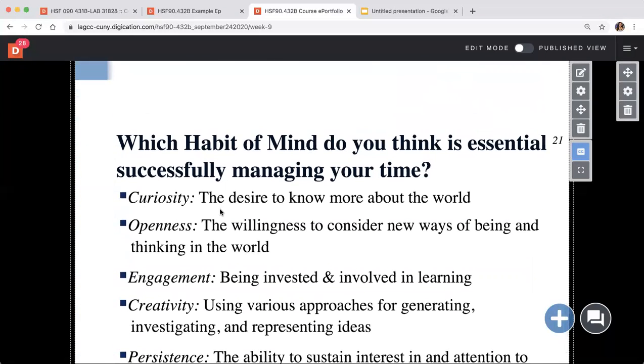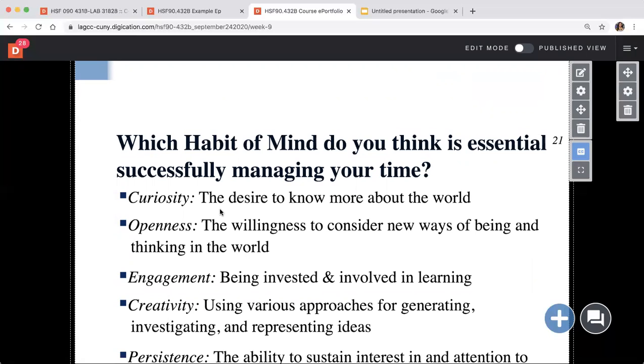But definitely if your professor gave you a list of habits of mind, you could use that. You could Google habits of mind if you want. You can also just use one from here. Just make sure that when you choose one, you stick to that one throughout the slideshow, right? So you're doing a slideshow on that habit of mind, okay?